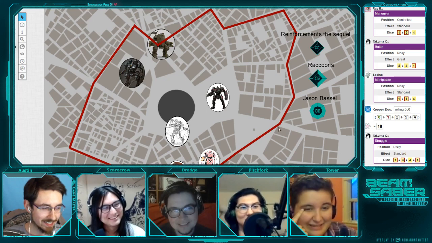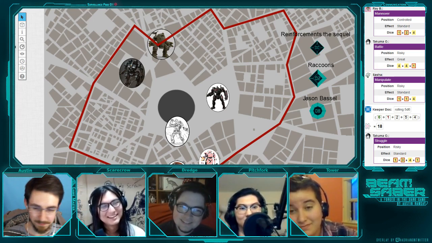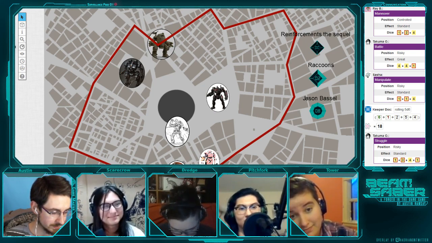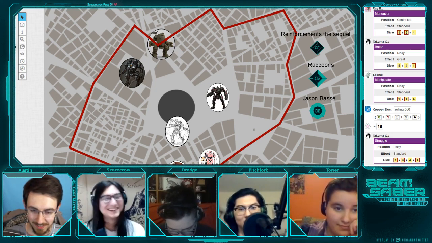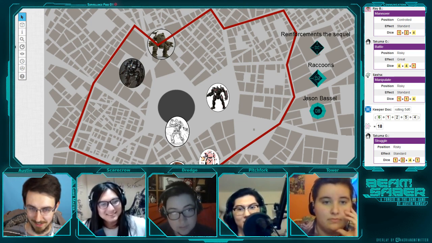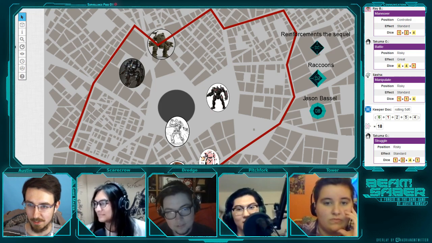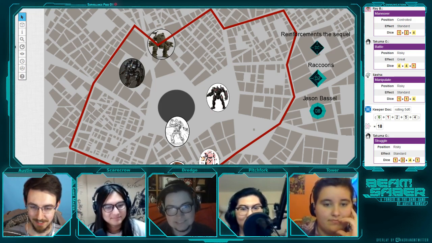Ugh. And garbage man. So I am going to spend his last rival move? Yeah, his last rival move. So take two level two harm. Let's see. Busted arm and chest wound. I would like to declare armor and heavy armor, please.